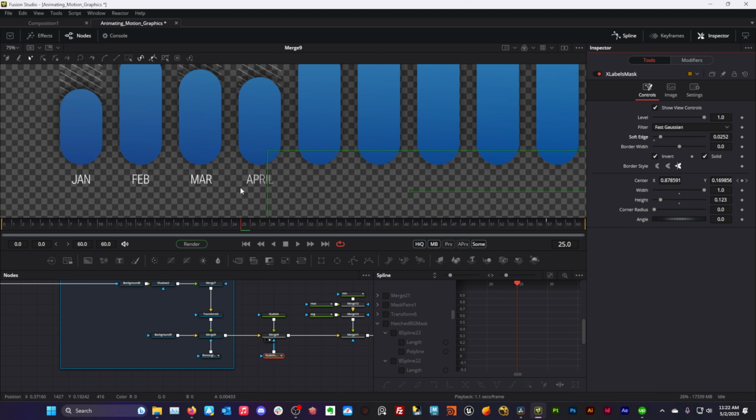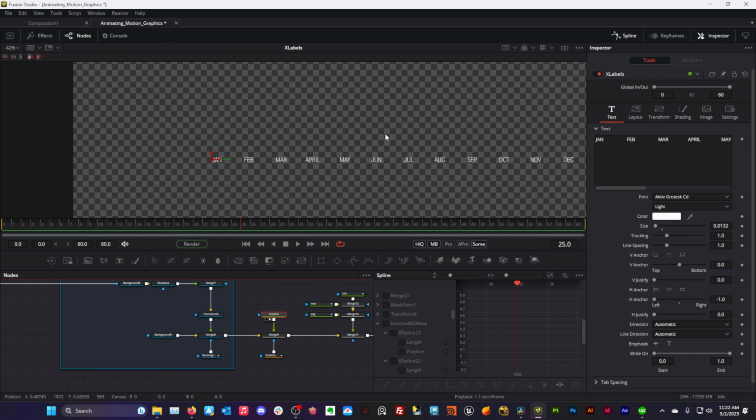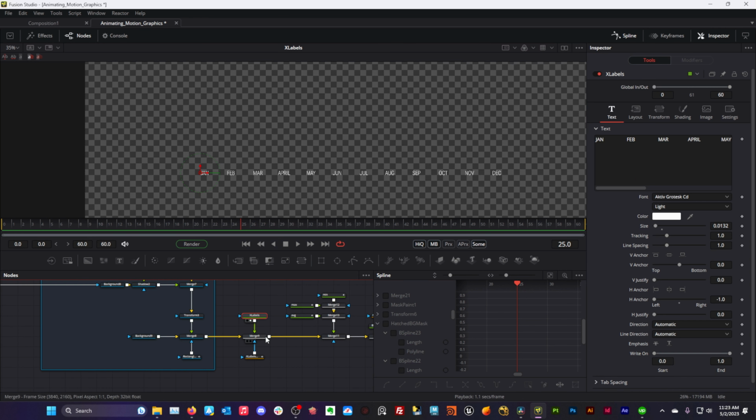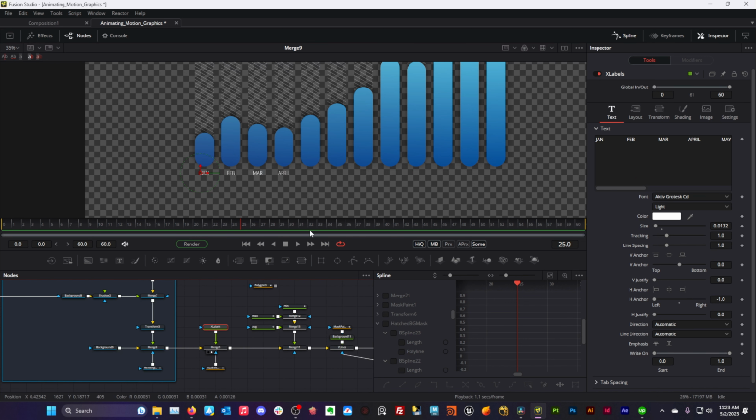And there's a number of different ways to handle these. One that's really cool that Fusion has as well is the write-on animation. So you can also keyframe this one down here, and it'll kind of appear like they're typing. That's a nice one. But in this case, I just chose to go with a simple rectangle. It's fast and easy, and it looks very nice.